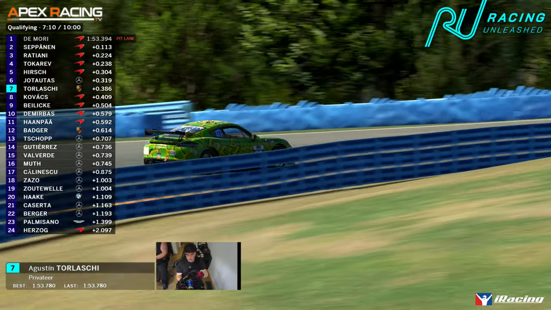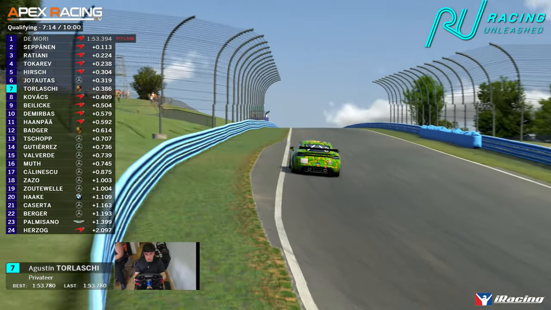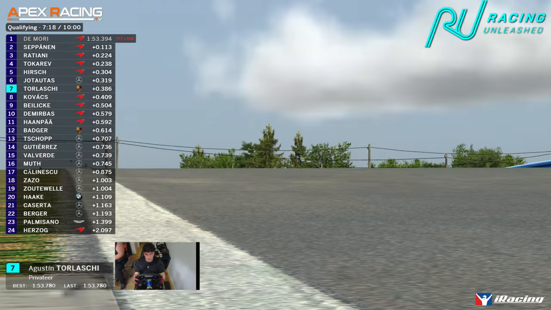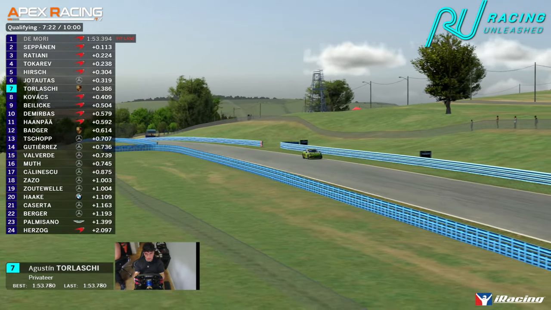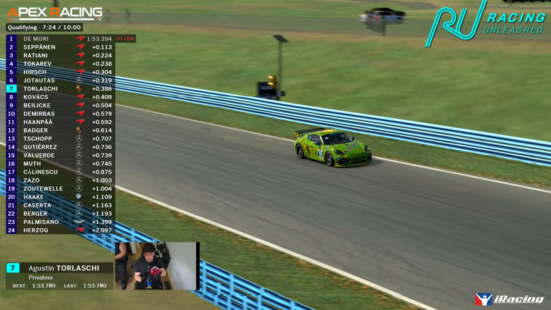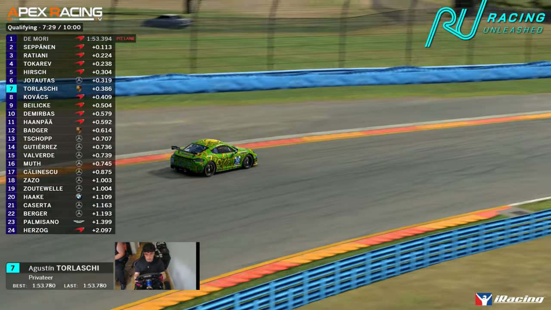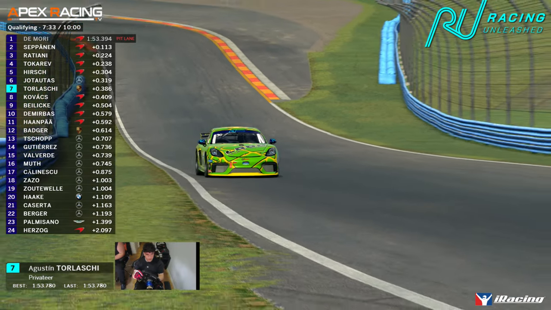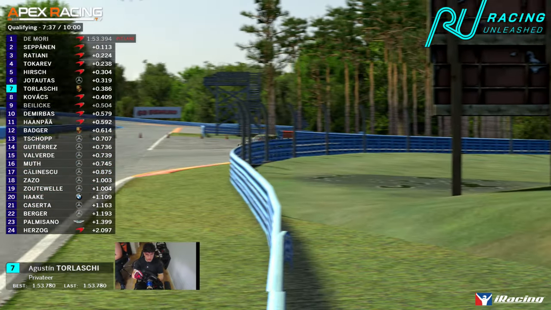Here is Augustin Torlacci in his Porsche 718 Cayman GT4 car. Not a lot of Porsches out there today. There is only the two, Augustin Torlacci and Jack Badger. Sorry, there's three as well. Torres, who is currently yet to set a lap time, is running the Porsche as well. Gianluca Palmisano is the only Aston Martin driver, and the only BMW driver is Marco Hack. So we'll see what he can do. Augustin Torlacci, though, is out there on the circuit at the moment.